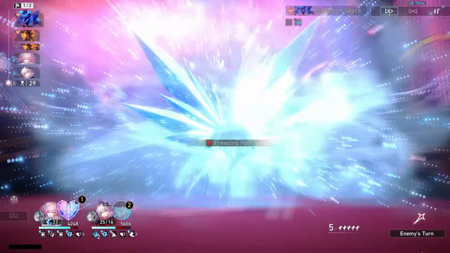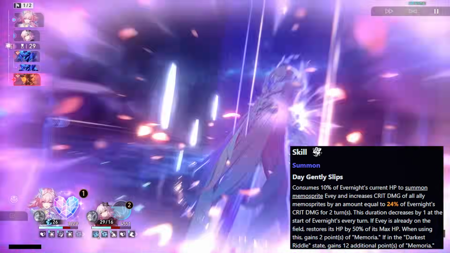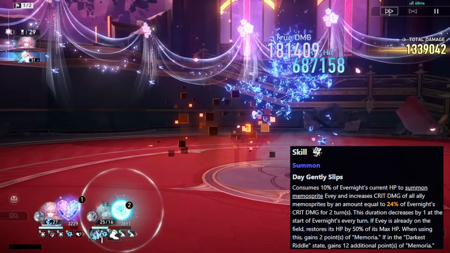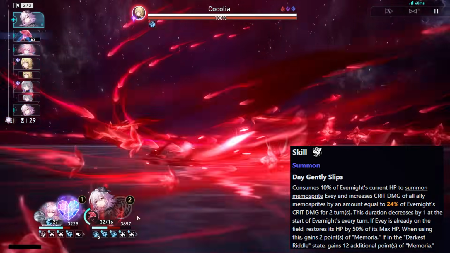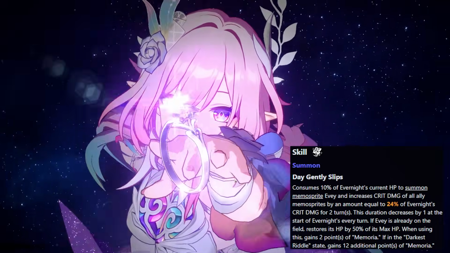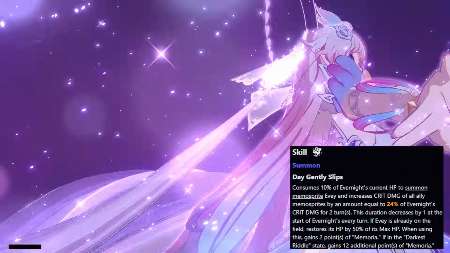Evernight's basic attack will deal ice damage based off her max HP to a designated enemy. Her skill will consume an amount of her current HP to summon her Memo Sprite Eevee, and will increase the crit damage of the entire team's Memo Sprites by an amount equal to 24% of Evernight's crit damage for 2 turns. The duration decreases by 1 at the start of Evernight's every turn. If Eevee is already on the field, it will instead restore HP by an amount equal to 50% of its max HP, and when using this, will gain 2 points of Memoria, and if you are in the darkest riddle state, you will gain an additional 12 points of Memoria.